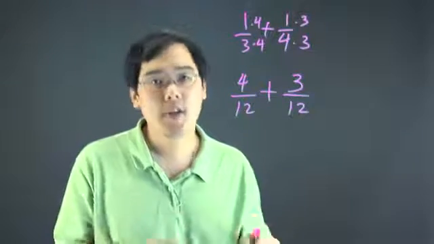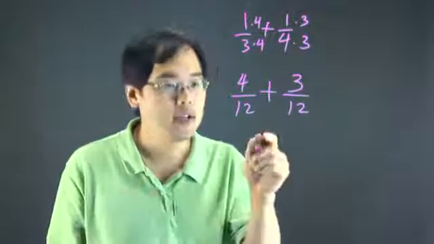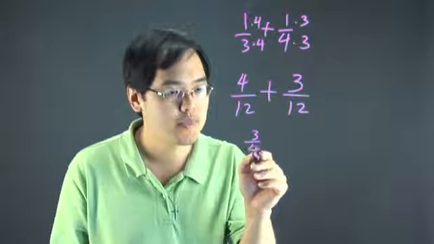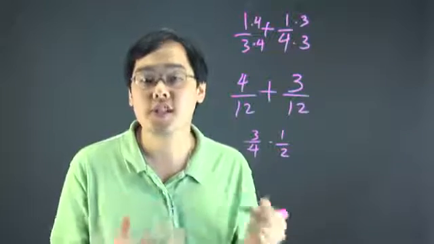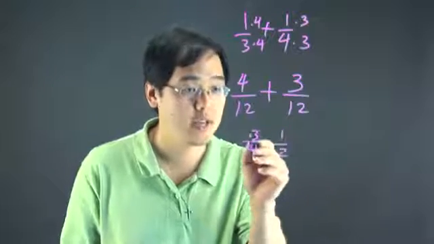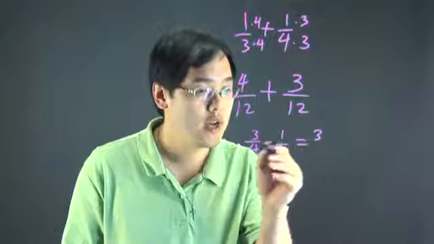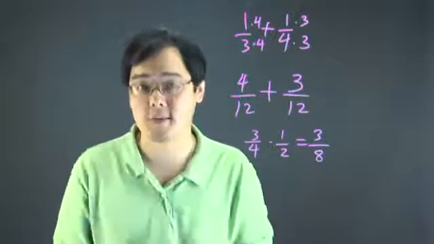Now, multiplication and division, it's not so much a reliance on the denominator. For example, if you have 3/4 times 1/2, the numerator is just as equally involved as the denominator. You just multiply across. 3 times 1 is 3, 4 times 2 is 8. So that's more straightforward than the addition and subtraction problems.